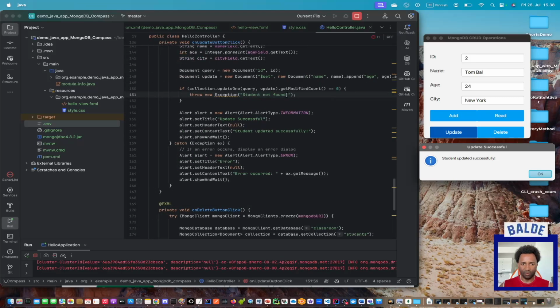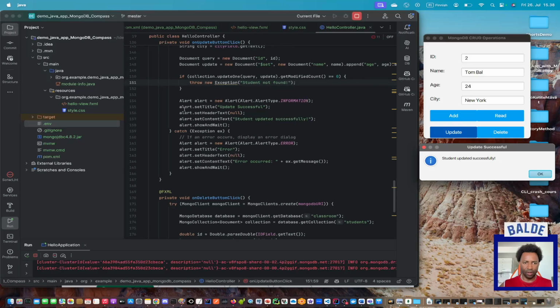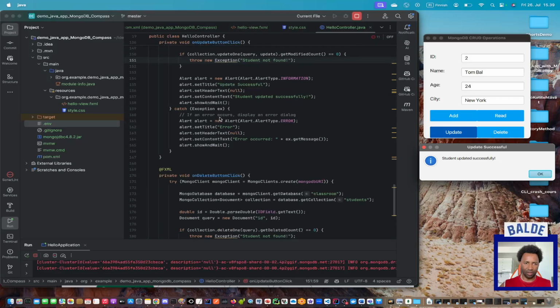Here, if we don't find the students, this if statement will do its job and also throw this student not found error. And also here we have this alert function, update successful. So this is the title here. Here's the message, student updated successfully, which is coming from this part. And we have a catch error if another error occurs.